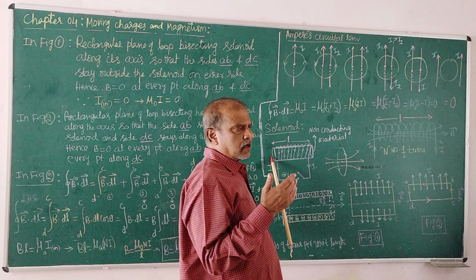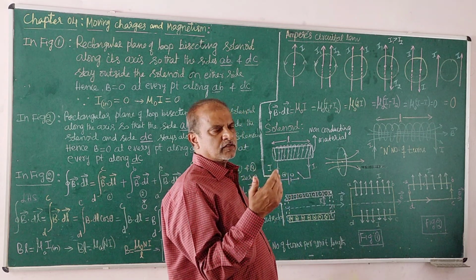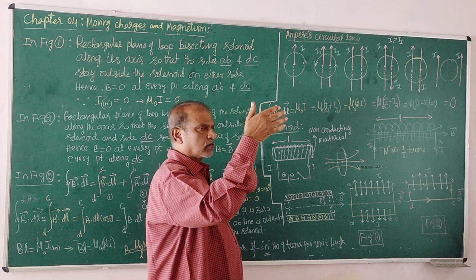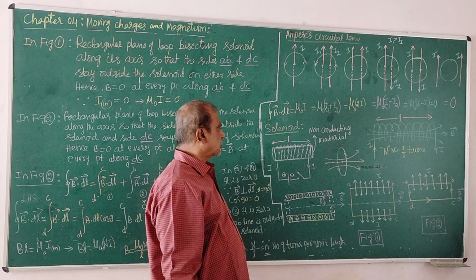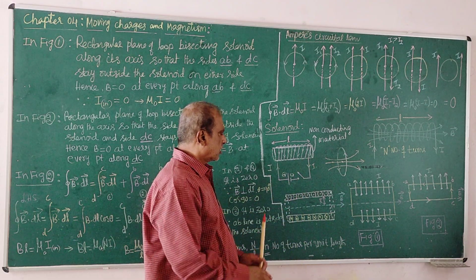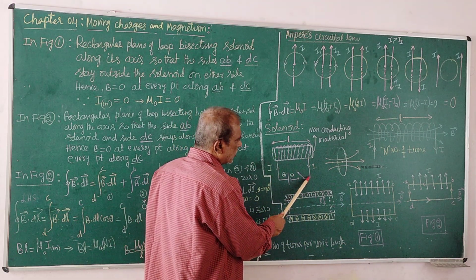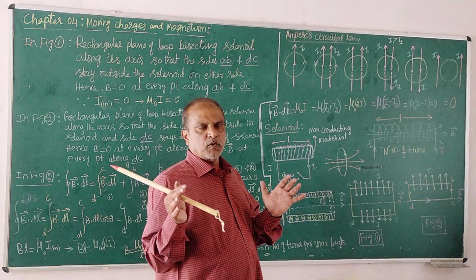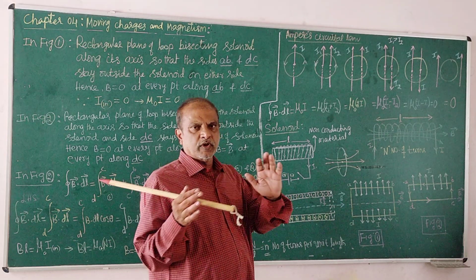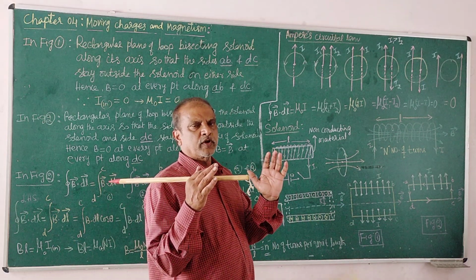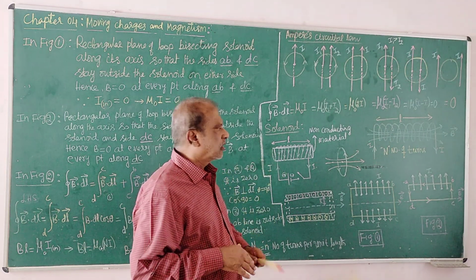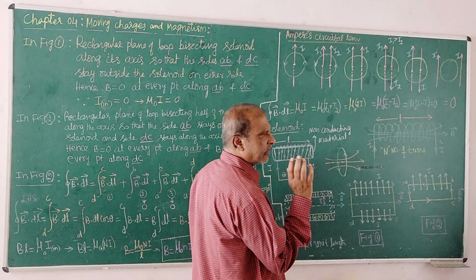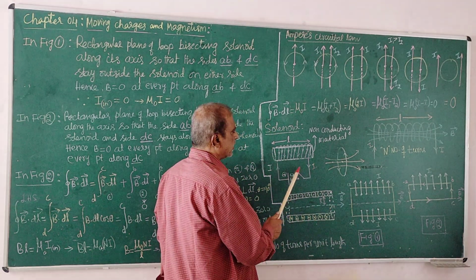It will be directed north to south if the current is passing through it and it is held freely or floating in space. Suppose you reverse the direction of the current, so instead of passing like this, you pass it in the reverse direction, what will happen? It is again a magnet, but it changes polarity, that is, north becomes south and south becomes north. Then it will change the direction of orientation. As a result, the solenoid is rotated through 180 degrees upon reversing the current.